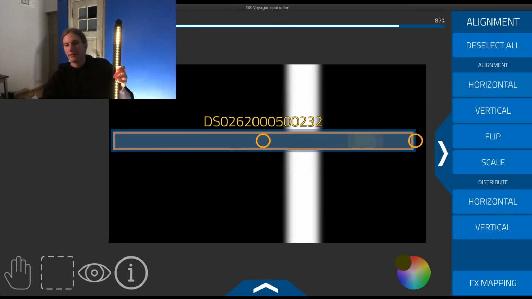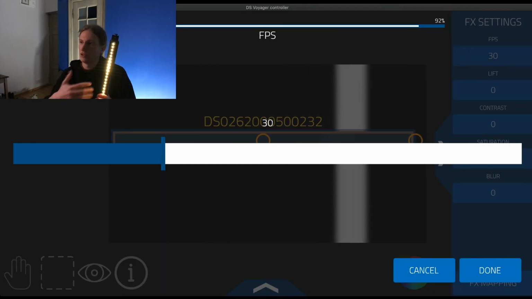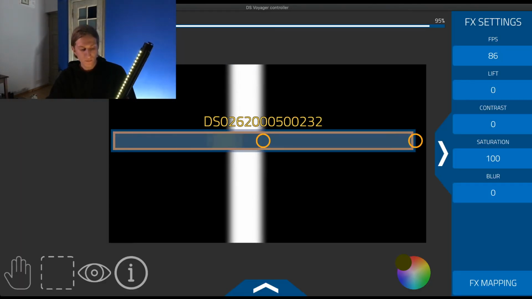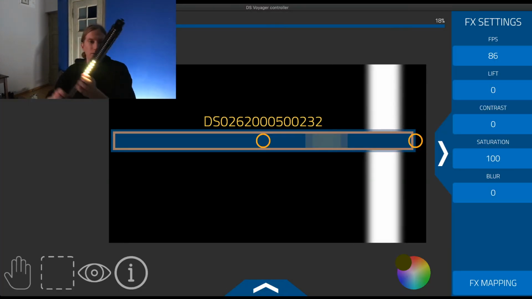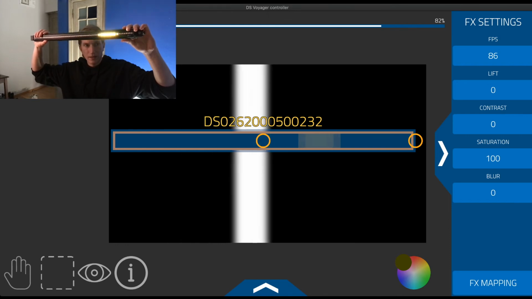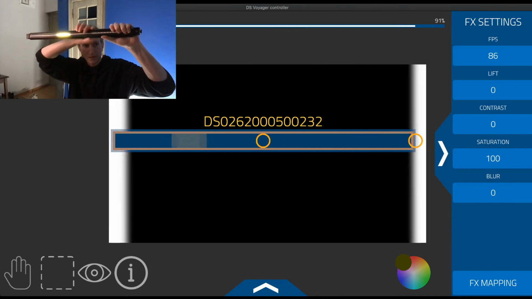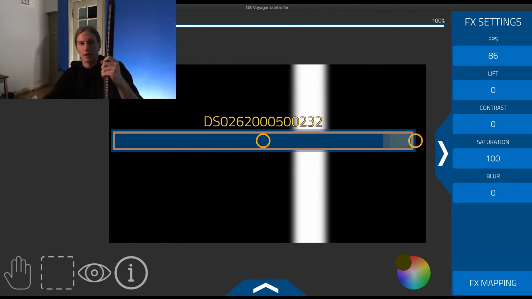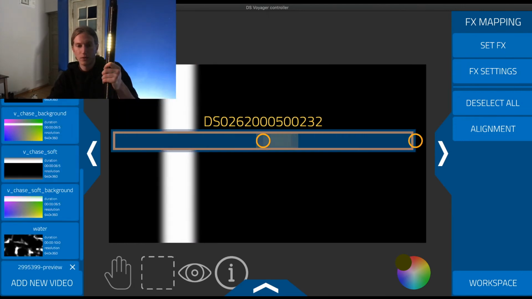I also have these FX settings here. I'll show you how to use them later, how I actually did the effect that was going on me. Right now I'll just put up the speed a little bit. And I also want to do 100% effect for now. It's buffering, and now it has almost done buffering. So you can see that this chaser is going really smoothly from one point to another. I can also use, for example, one of my favorite effects here called water.